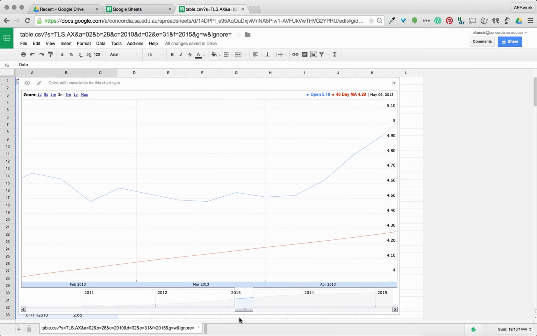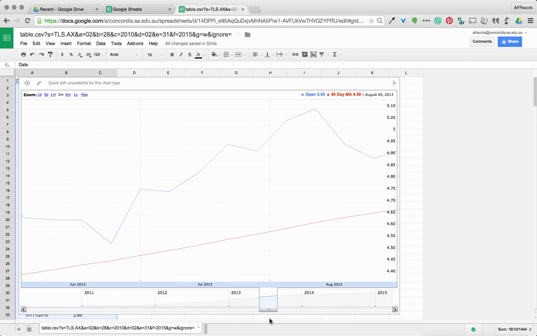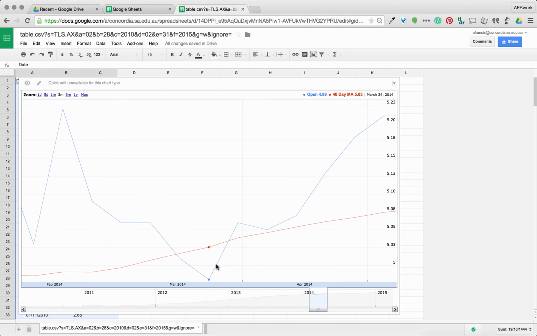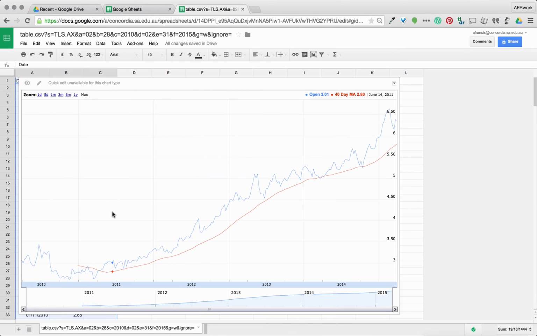Remember, we bought right at the beginning there and we sold up there, but you can see there are a couple more selling opportunities that we might want to take into account, either here, or this could be another buy one over here. So this is how you use that function to work out when to buy and sell. To work out the price, on the top right hand side you've got the opening price, which is in blue, and the moving day average price. We use that opening price of 281, and then we might want to sell here when the opening price is 501, and you can show that you've made a profit. Now you might be able to demonstrate that by using this for one of your shares, you can actually make a profit on the share market.